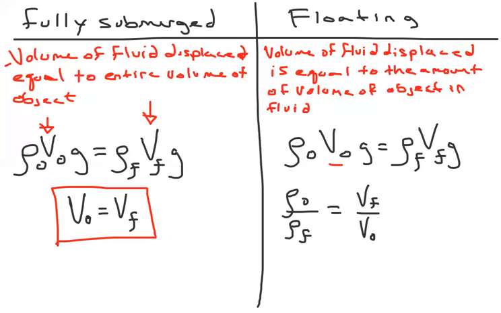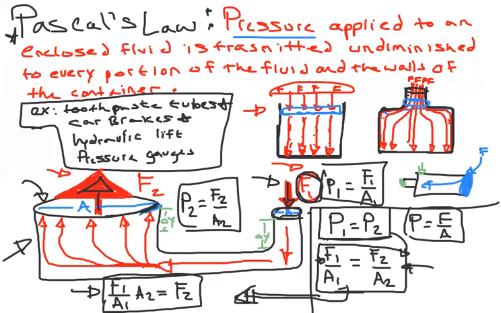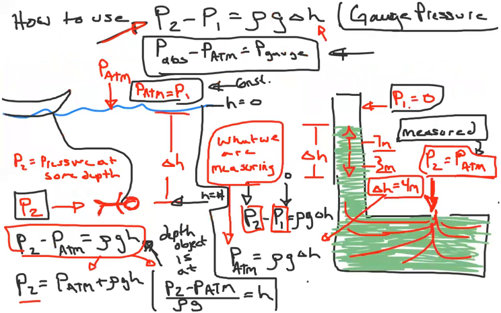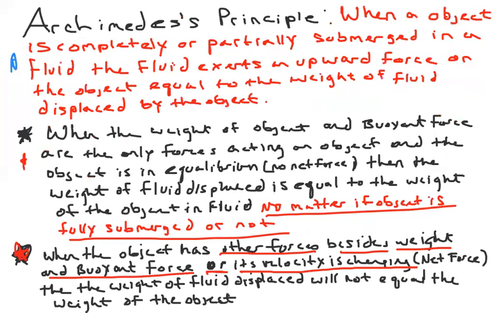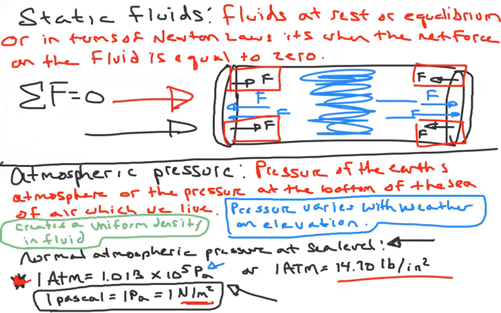So I hope this was helpful. I know it was long, but this is a lot to talk about. It's a lot of information, but just keep in mind what we talked about here, right? A few different things. We talked about pressures at certain depths, Pascal's law, right? Using the gauge pressure equation, Archimedes' principle, and looking at the buoyant force, right? We're really trying to understand how all these things go together in terms of static fluids.